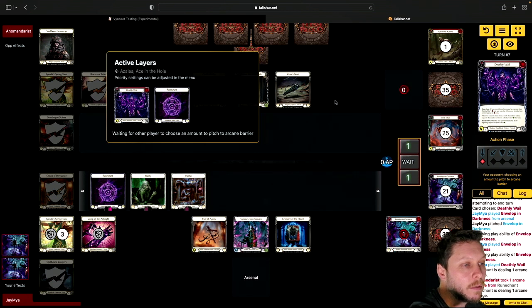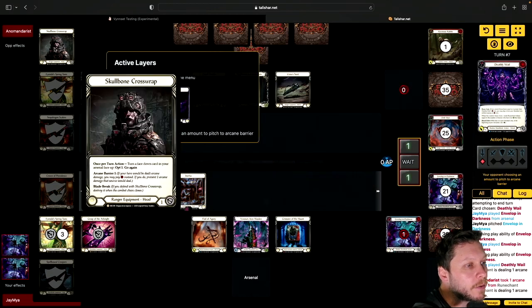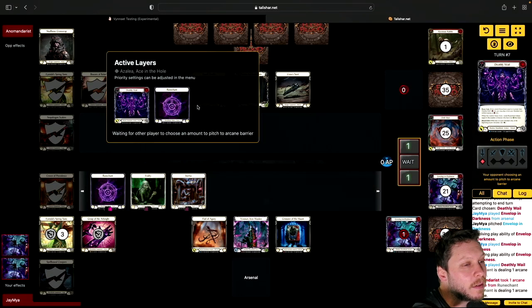Because these 2 rune chants will... if they don't have a yellow or blue, then they're in big, big trouble. Then they're super dead. But we'll see. They do still have Cross Wrap, which presents 1 block. It's not going to help them get over this 12. I don't think.